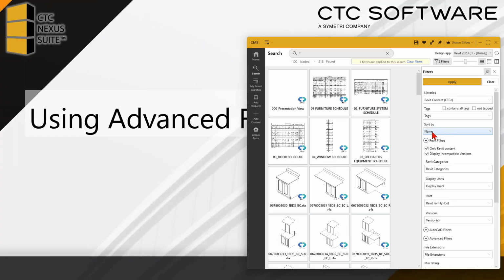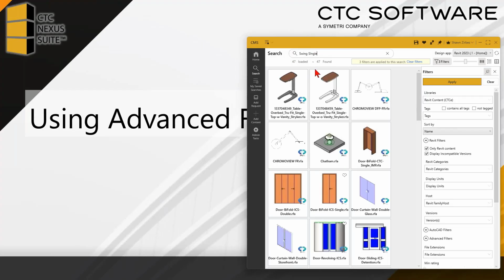And that usually works pretty well, unless I'm intentionally searching for something up here. Say I search for swing single, and I capitalize the I, but it doesn't matter. Alphabetic searching in this case isn't great. This would be like if you were up on Google and you were searching Google and it gave you back the result set based on alphabetic names of pages. Not really very meaningful. You probably want to go in there and have it set up such that, like, when I search Olympic fencing, it gives me back something interesting related to Olympic fencing, as opposed to the stealing and reselling of objects illegally, right?